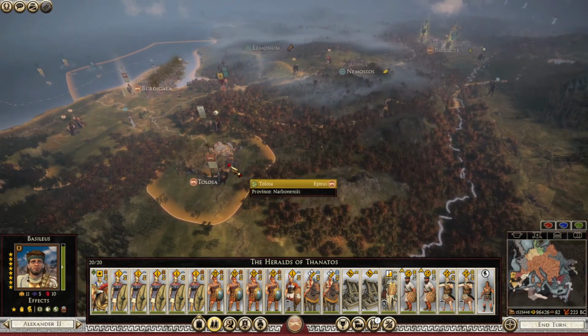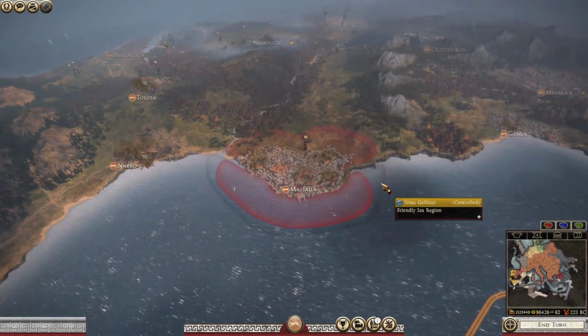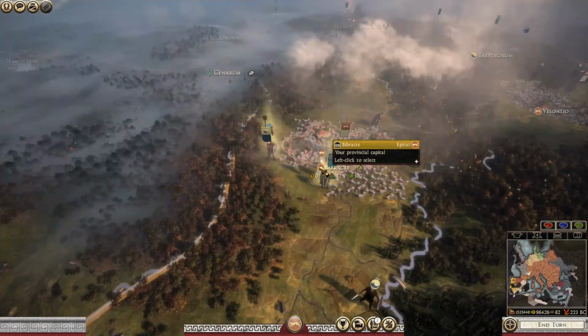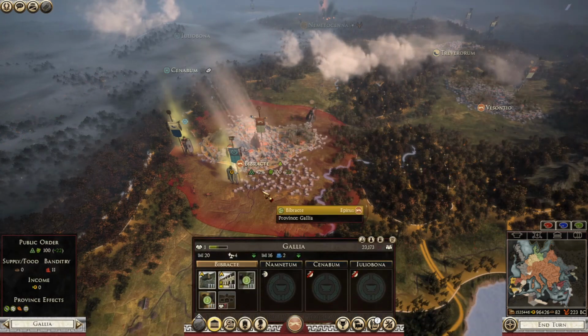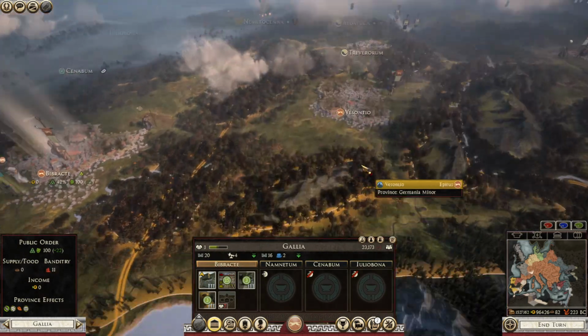I'm getting a lot of lag at the moment. I don't know if it's because of the size of the map or something going on with my machine. Now we did get a little bit of a set to here. Now I think you can stay in the garrison just for the moment. We're certainly going to get some academia in there.